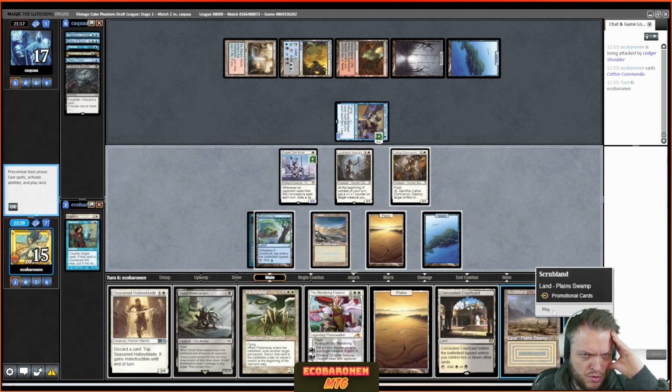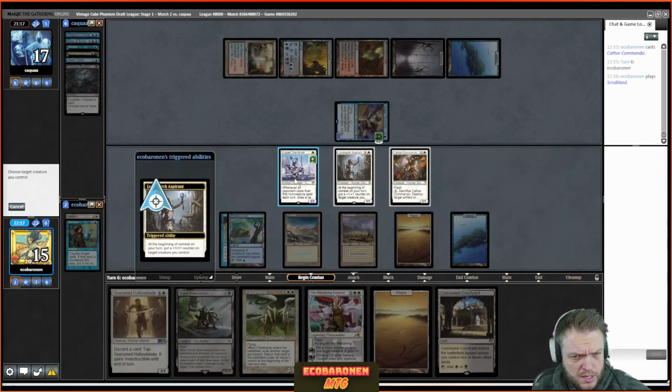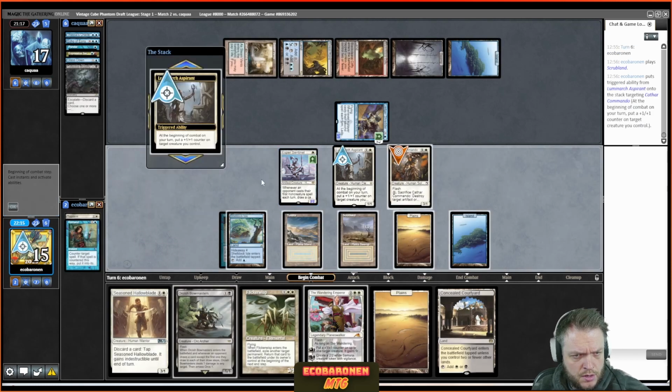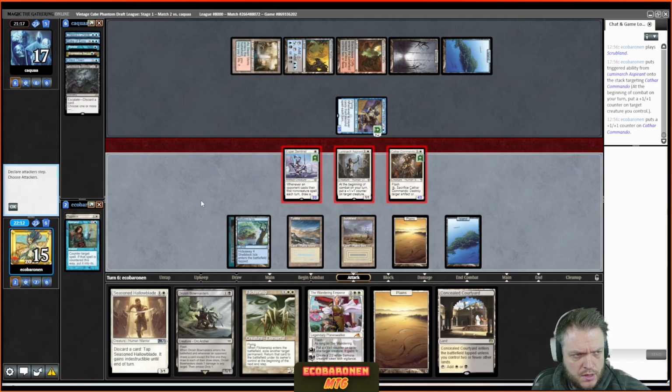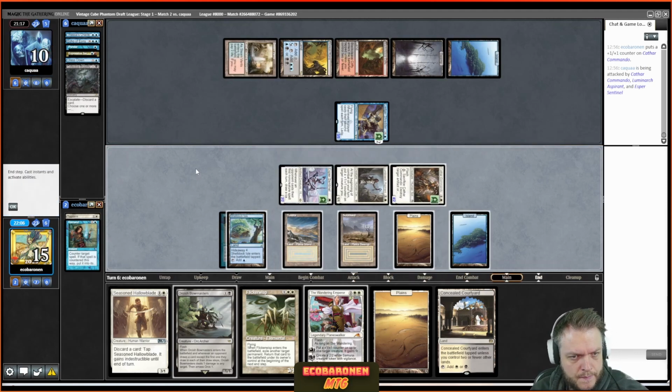So I have Bowmasters. Am I supposed to play out more creatures, or am I already winning? I think I'm supposed to not play out more stuff. Maybe grow the Commando. I really don't like my opponent's attack, because they're trading 3 damage for a bunch of damage here.